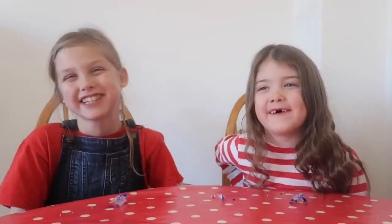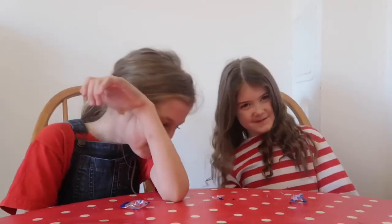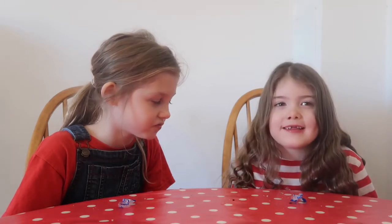My sweetie's starting to get smaller. It's probably because you keep eating it. You popped it. Yeah, I pop it. Go to the toilet if you want to pop. Stop popping. Just cracking the sweet in your mouth. Mm-hmm. And you're not supposed to crack it, you know. And anyways, I can't crack it because of my two front teeth. Let me try to crack it.